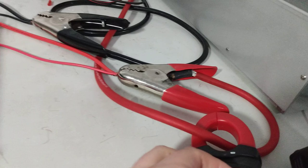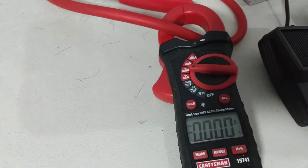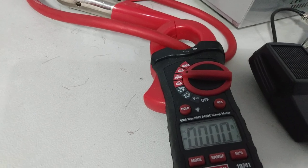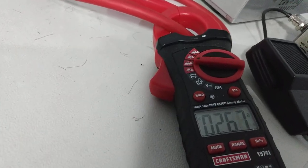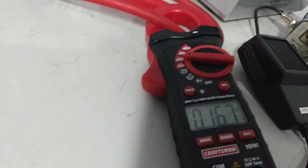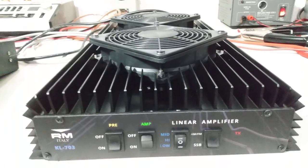First thing we'll do, we're on high power, so we want to get a test of how much current it's drawing. 14.6 amps. I know it says 7. It reads a temp high. So let's give it an audio and see what it draws. Audio. Audio. So what, 26 amps, 27 amps. Now I will tell you, they recommend a 60 amp power supply for these.